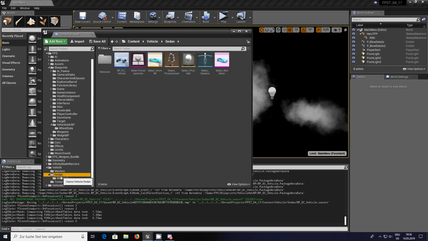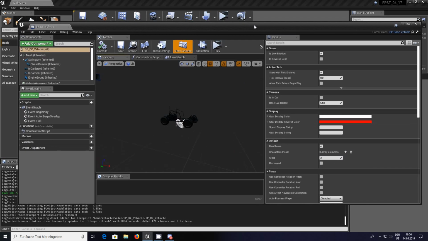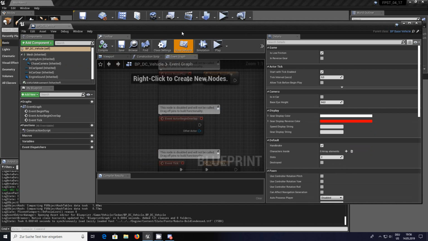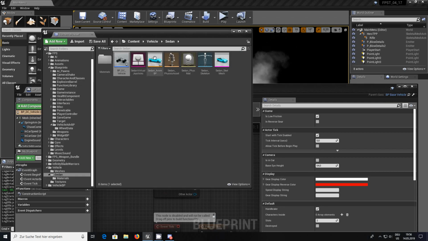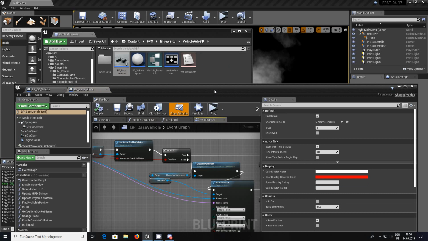Anyway, let's go in here and see what we have to do. DC Vehicle, open that up. Now this is my normal five minutes gripe at the project author.